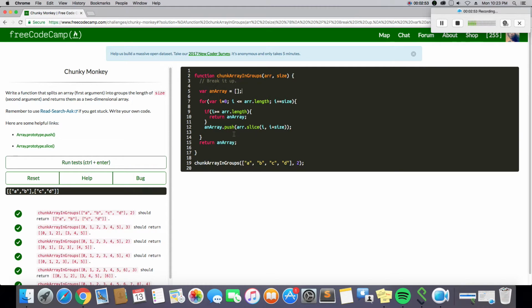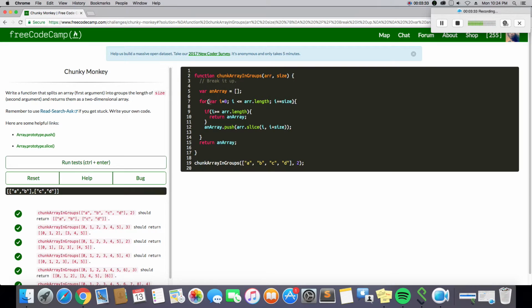Now comes the more logical part, the nitty gritty, where it gets a little bit more complex. But let's just take it step by step here. As you can see, I have a for loop. The reason I decided to do a for loop was because we're going to have to grab the elements in this array, split them into a set size array, and then store them in a different array. So obviously we're going to need some iteration of the main array, and what better way to do that than a for loop.